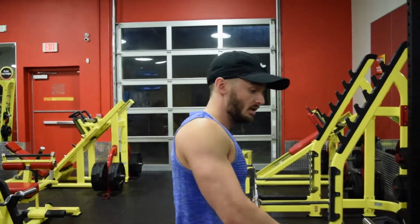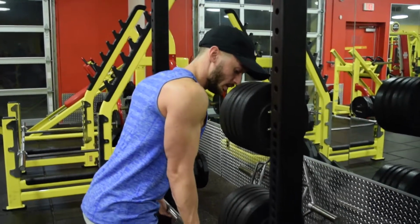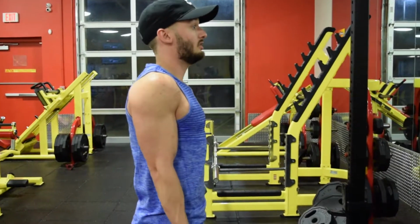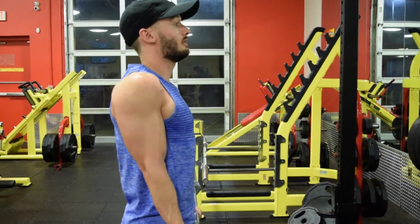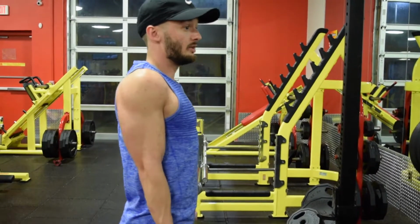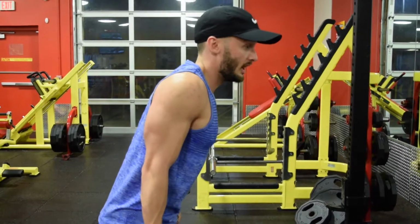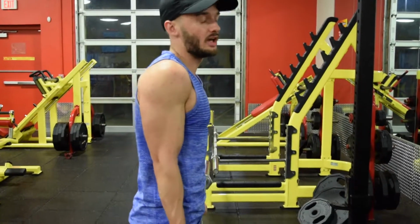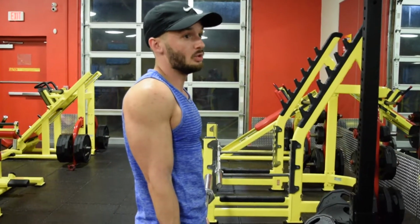Or if you're on a barbell, like I just showed you, then come over, grab it, get your stance, knees slightly bent, shoulders back, elbows slightly forward. It's okay to have a little bit of a sway, that's natural, but when you have a ton of weight on there, that's not natural, that's not okay. That's losing a lot of the movement and you're not really controlling the weight at all.